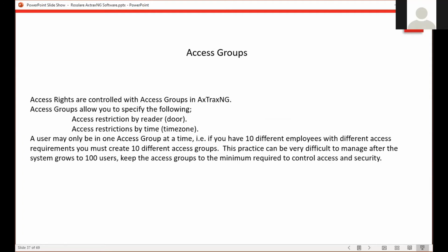If you throw everybody in as master today and then decide you want to change something, you can't change the master access group. That's a system default. It's always going to have 24/7 access, every door, all the time. So you need to think about access up front and put your users all into an appropriate access group. Now, if you don't know what that is going to be long term, you can still give a new group called employees or called residents or whatever. You can give them 24/7 access today so you can at least change that group later if you want to start restricting it. So keep that in mind.